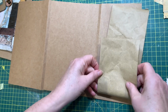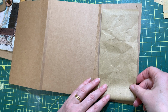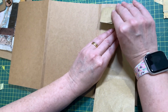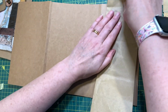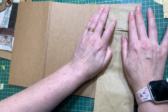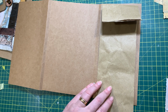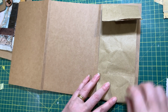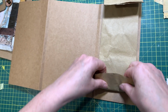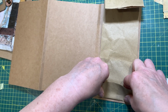So ideally what I want now is for the bottom bit, let's do the size that I would like the top, and it's quite nice. Yeah, I'm not measuring anything, okay guys? I'm just sort of eyeballing it against my journal front. I definitely don't want that to be that size, so that's more than enough of a size there.